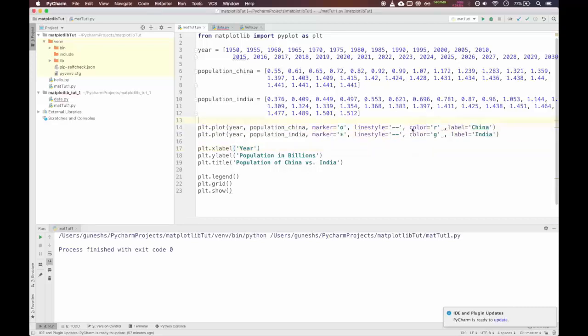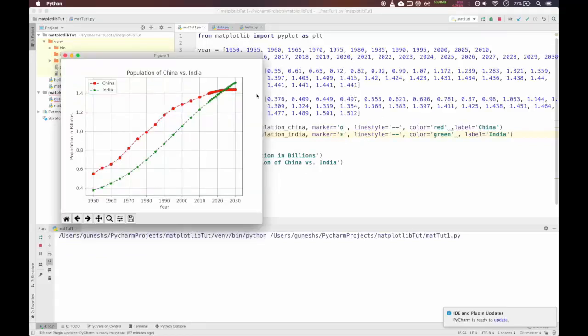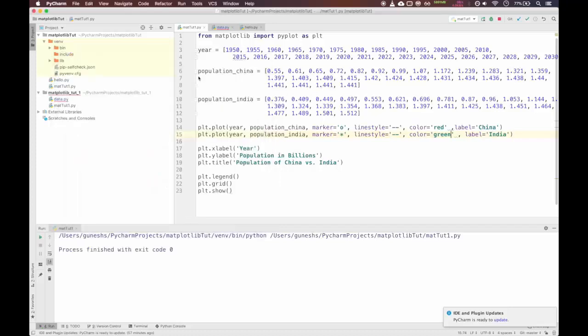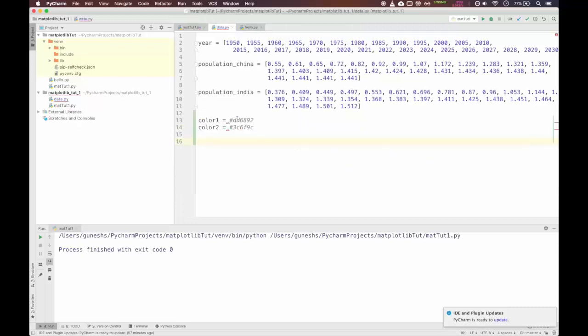One more thing is there, for color we can directly give the values like red, green, that is the complete string, and it will also include that as a valid argument. And also you can include hex value, so you can get it online easily.